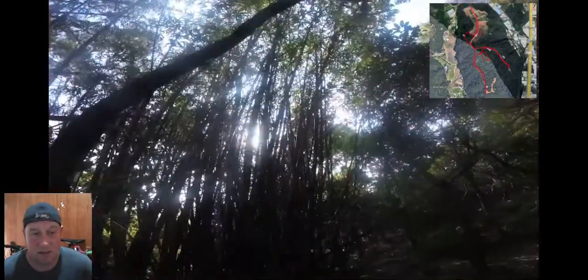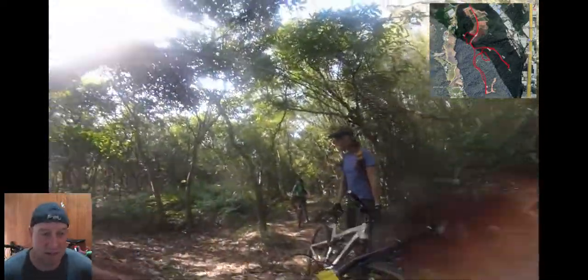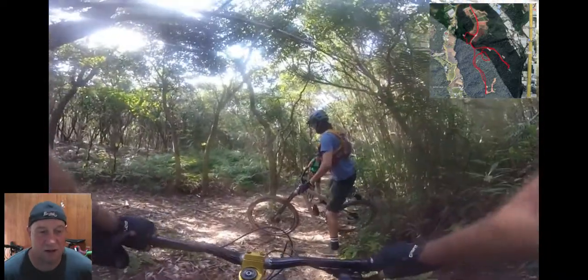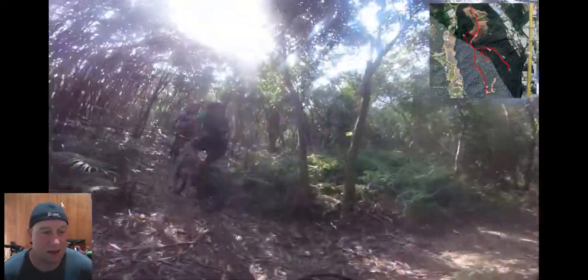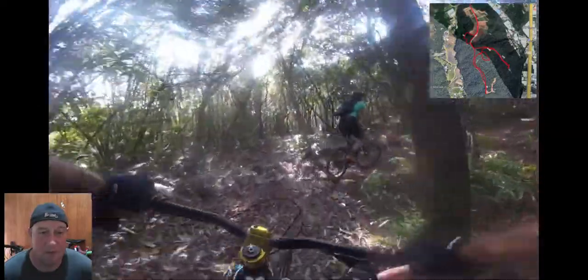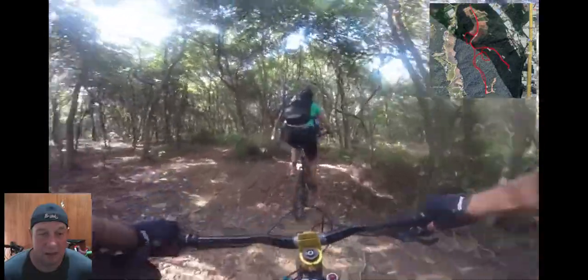They do some crazy uphill motorcycle rides on the side of the cliff here, and I wouldn't be going down this. And they both agreed, yeah, not for the mountain bikes. It's just a straight up drop, probably like 50% or something like that. So I see the guys try to climb up it on the dirt bikes. But in this bamboo, man, it was just really relaxing and super nice. We had a great afternoon.